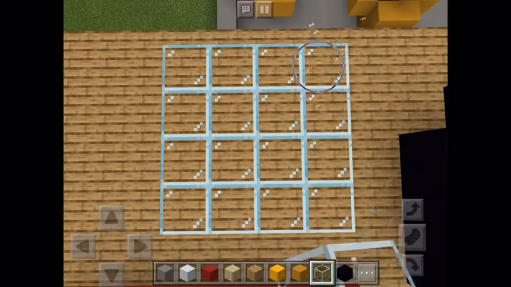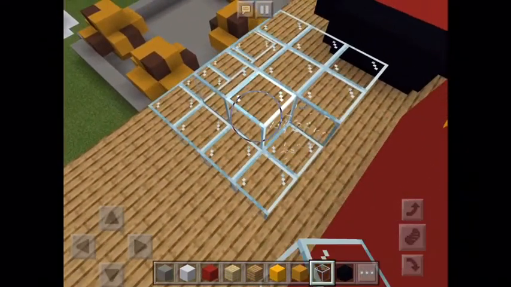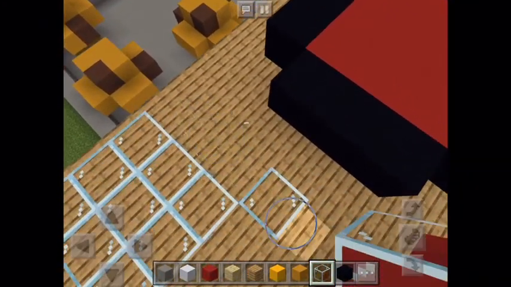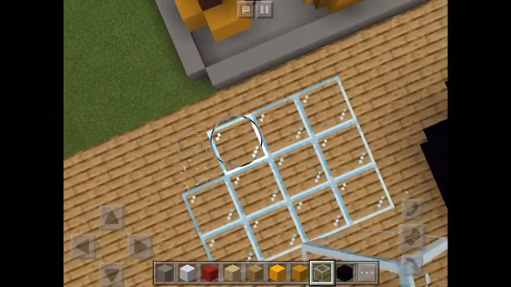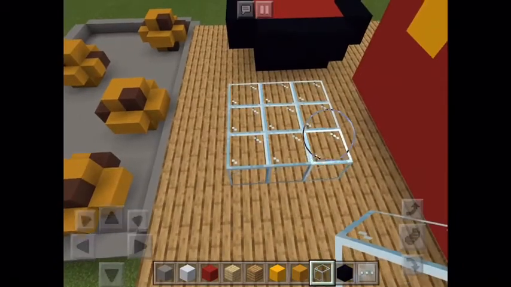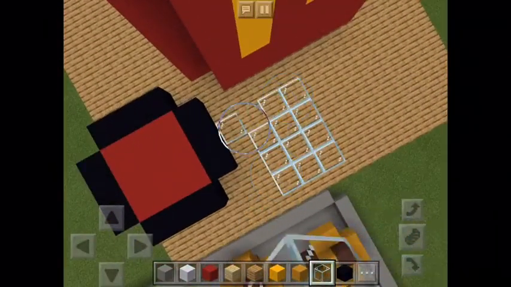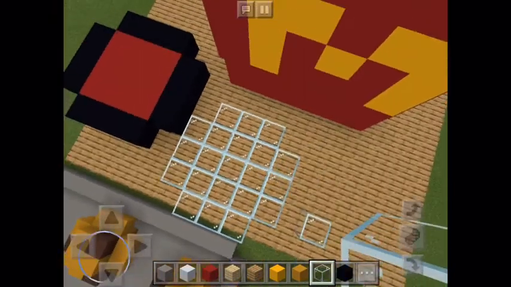Okay, this is number nine. I'm making 9 blocks. 1, 2, 3, 4, 5, 6, 7, 8, 9. Hold up. It's 9 blocks on the inside and there we go.